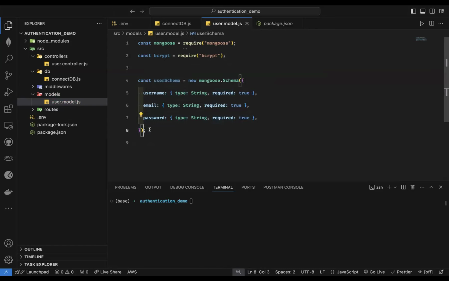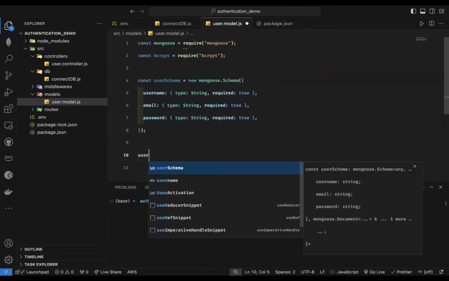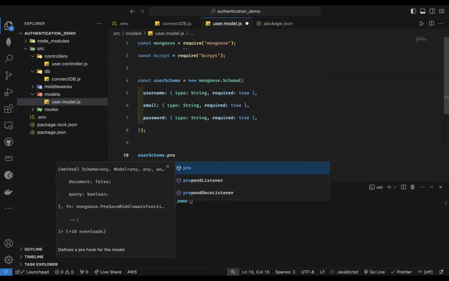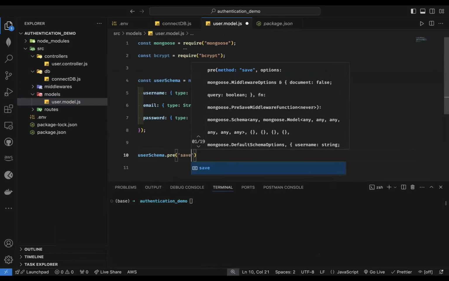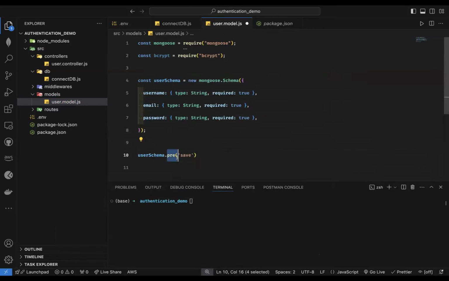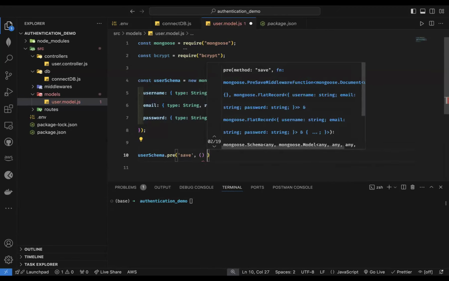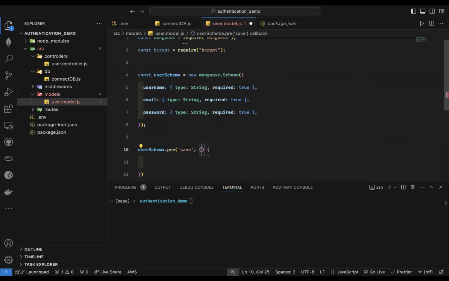The next thing to do is to write a hook. So I'm going to say userSchema.pre. Pre is before, post is after, so that's very useful. I'm saying before you make use of this schema to save any document, I want you to do something, and that thing I want you to do would be inside this callback.